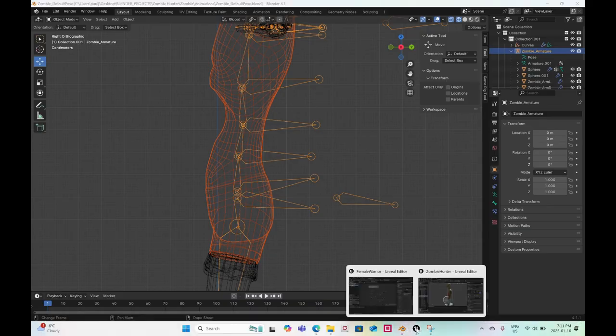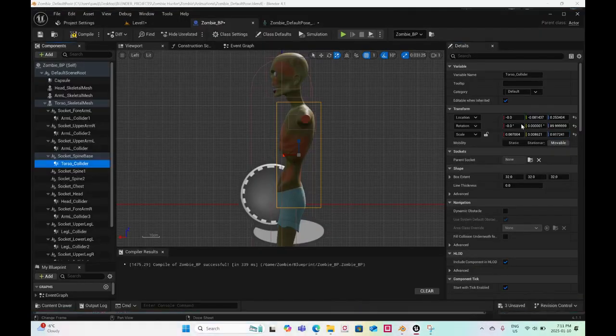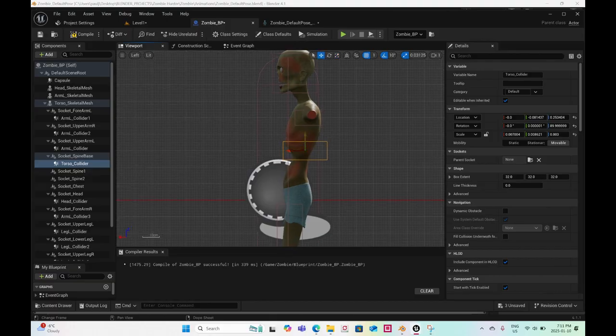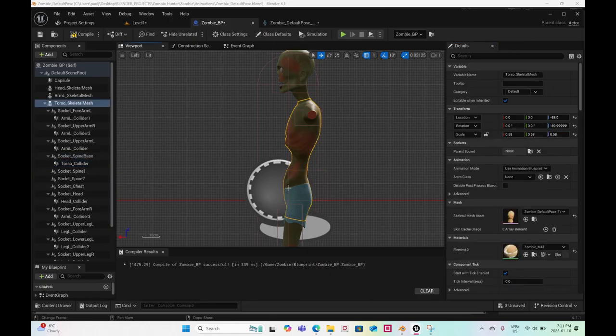So I'm going to make it about that size. About that size.